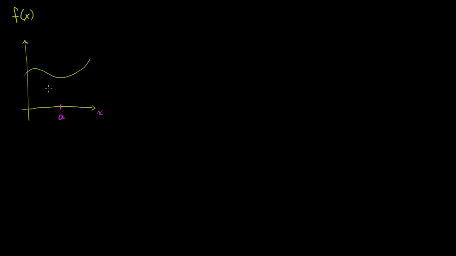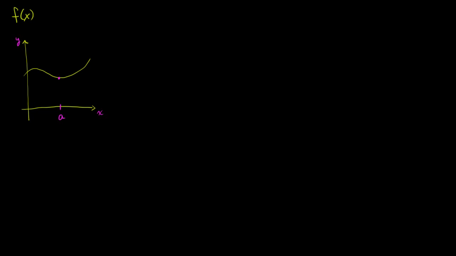So this is the x-axis, this is the y-axis. So I want a Taylor polynomial centered around there. And we've seen how this works. The Taylor polynomial comes out of the idea that for all of the derivatives up to and including the degree of the polynomial, those derivatives of that polynomial evaluated at a should be equal to the derivatives of our function evaluated at a, and that polynomial evaluated at a should also be equal to that function evaluated at a.